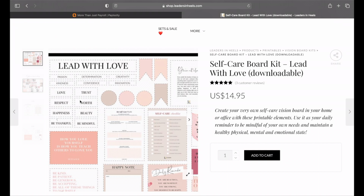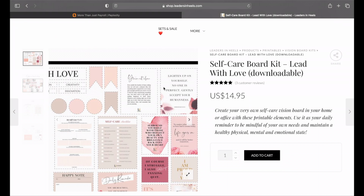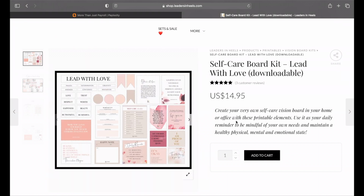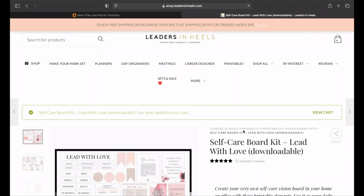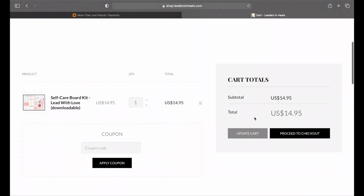I got super excited because these are basically the colors of my color scheme that I want on my vision board. Obviously, I have some other colors that I'm going to add and intertwine with this selection, so it's going to make it exactly how I want it. But yes, I was super excited to see this, and I was super excited to see the quotes. And I just checked out, and there is that.